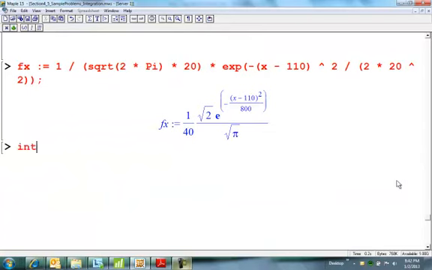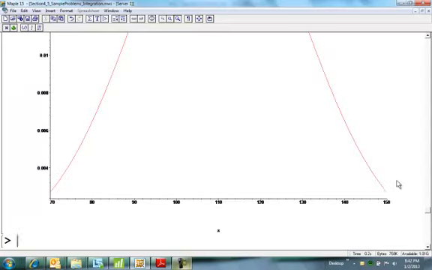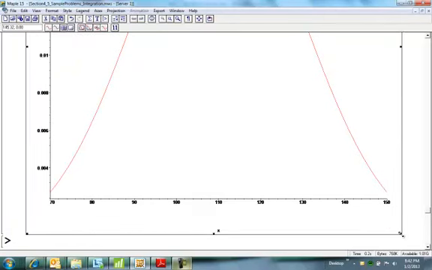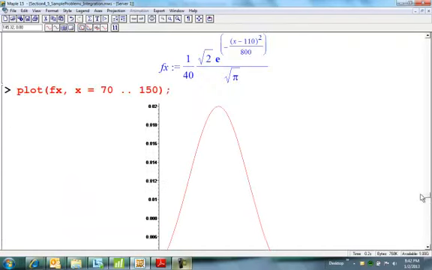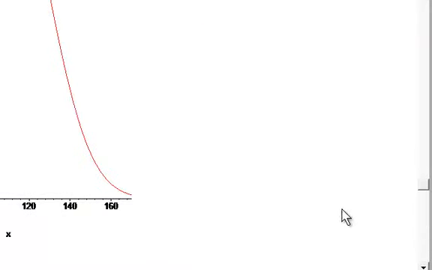Okay, so let's plot f of x. The mean is 110, 20, 20, 40. Let's go from 70 to 150. Okay, I think that's like 2 standard deviations, right? So there's my graph. Let's take it down to 50 up to 170. There's a little bit better.